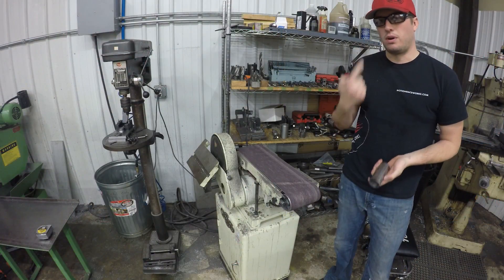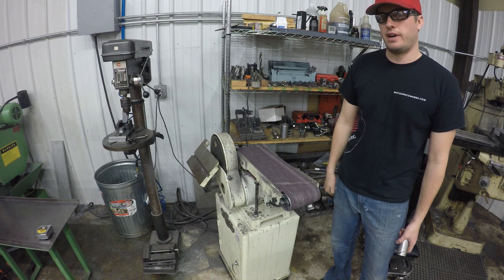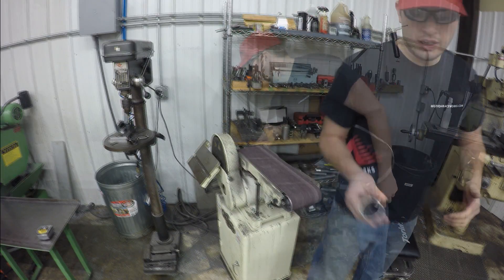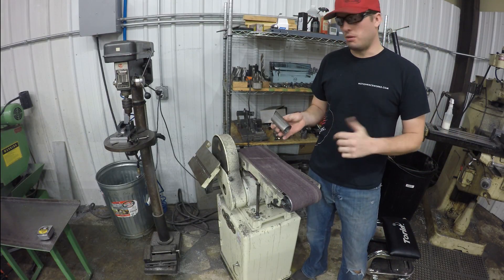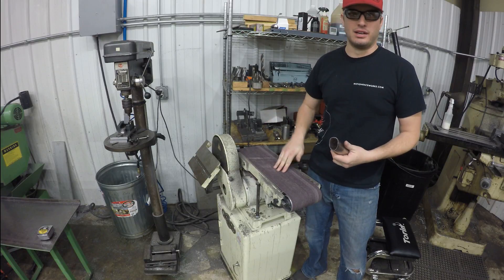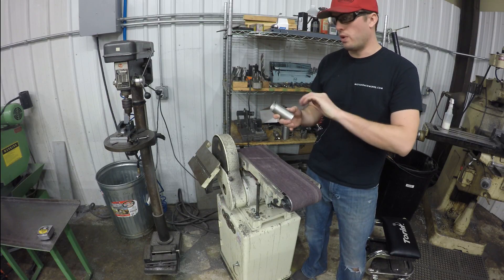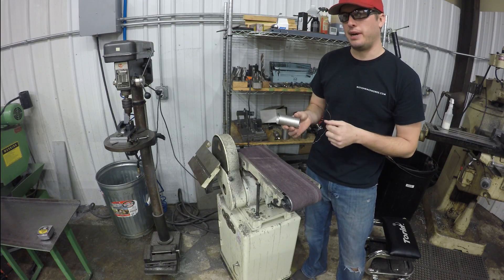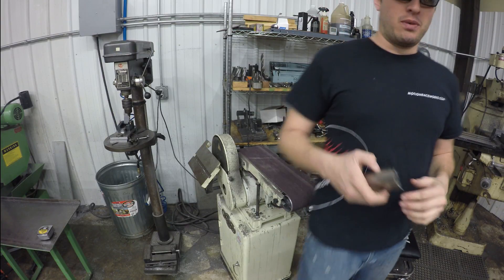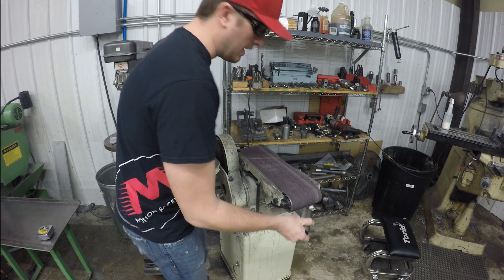Another thing: if the pipe is short you can come back and work it around after you've welded it, but really focus on getting that inside cut right — too small is no good, too big creates a weak joint. It's always important to have safety glasses. Sometimes I'll forget, come over here, and sure enough a piece of metal shoots up and hits you in the eye — it always finds a way. So in the interest of time, since I already marked the angle, I went to my vertical band saw. I just cut the angle — it saves belt, saves lots of time. I left it a little bit short of the mark so that as I grind it away, it'll create its own fish mouth.